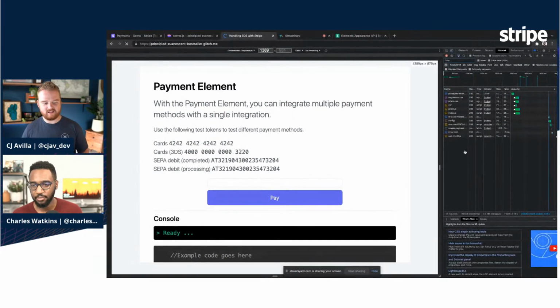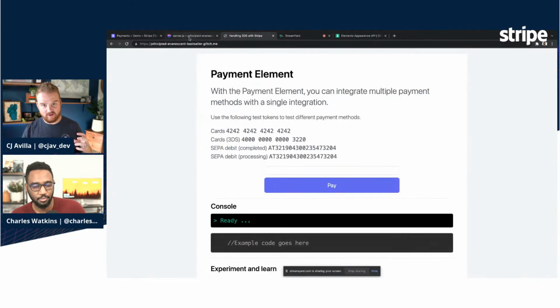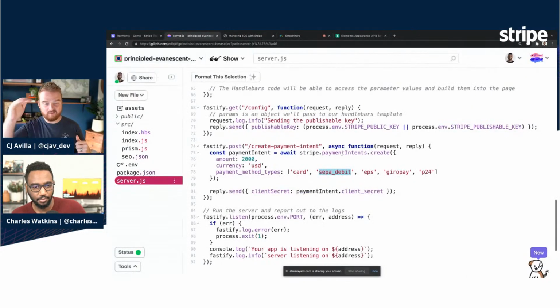I guess the other thing to think about is that now that you are required to create a payment intent up front before you initialize the elements, you might also start to see a bunch of incomplete payment intents in your dashboard. That's totally okay and totally expected, because every single time the page loads, we're creating a payment intent so that we can mount that element. So that's something to think about a little bit.